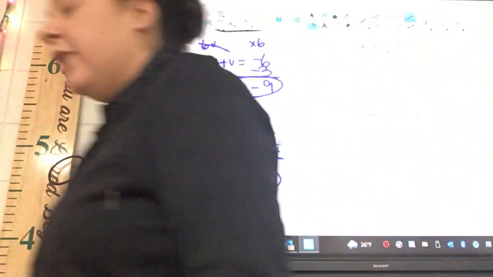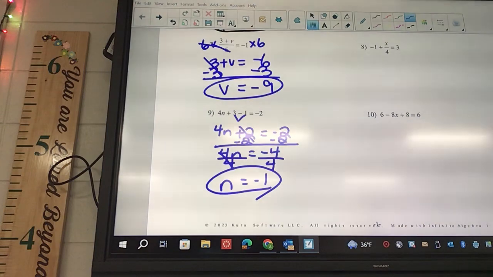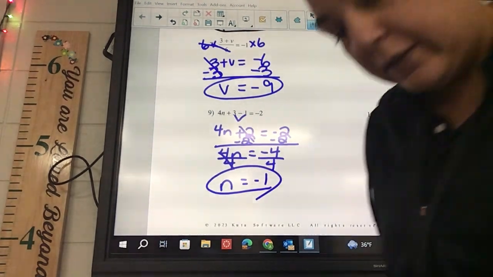Okay, so on all these equation parts, you kind of either know it by now or you don't. We've done it with inequalities, we've done it with absolute value, we've done it with just equations. You should know how to solve equations. I can't write you steps, it's not gonna happen. So you kind of just got to be able to look at it and get that done.